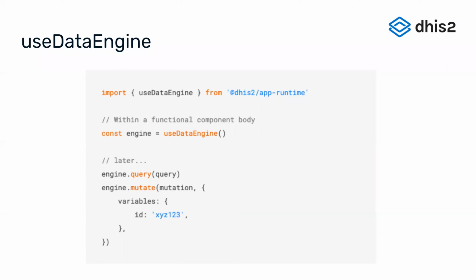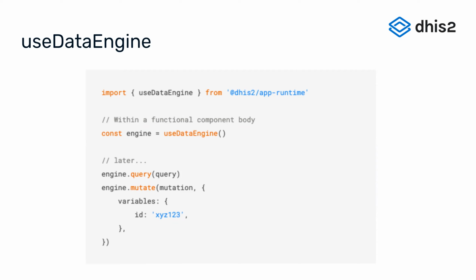It returns a promise, so it will resolve to the result of that query, or it will reject with an error if that query fails. You can also use the mutate function to do the same thing for a mutation, which also returns a promise that resolves to the result of that mutation or rejects if the mutation fails. If you don't know what promises are, don't really care about this. This is fairly advanced stuff.